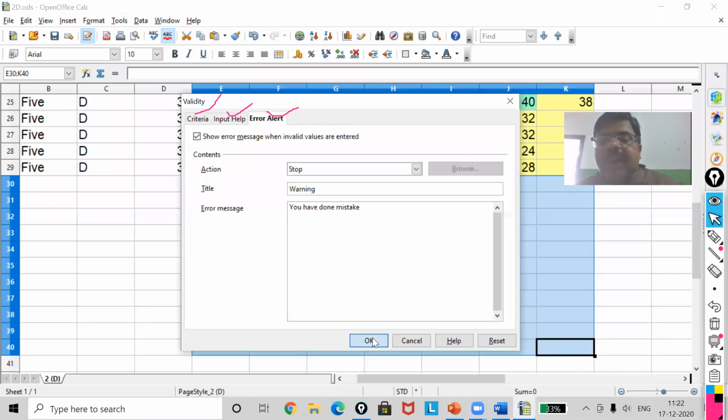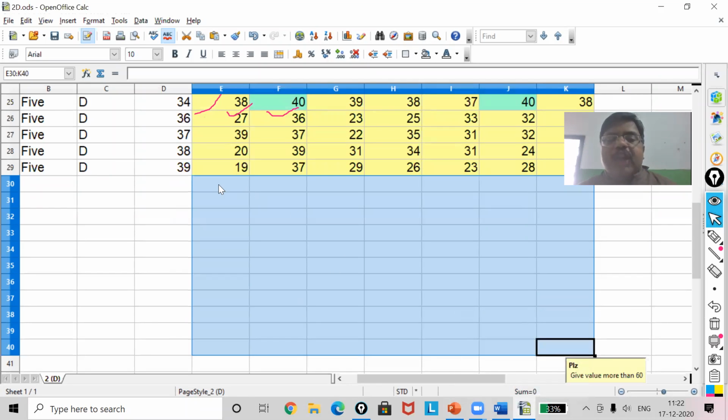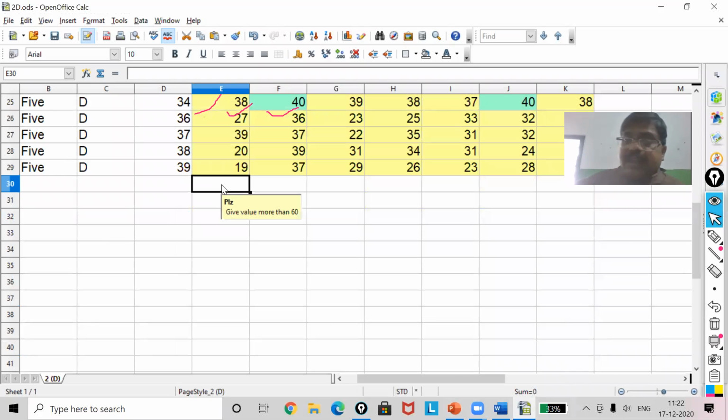Now when I click on OK, see, my dear, I'm going here. Now when I start entering the value, before that it is showing the caption 'Please give value more than 60'.